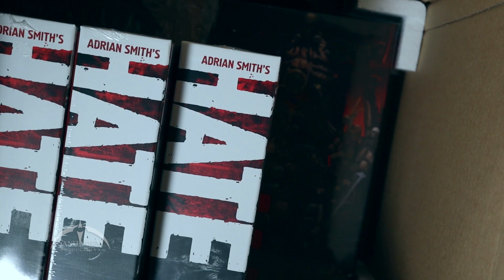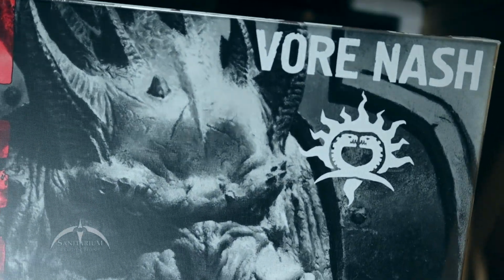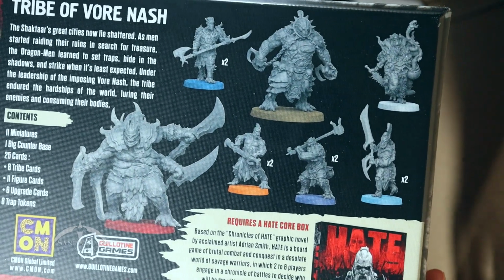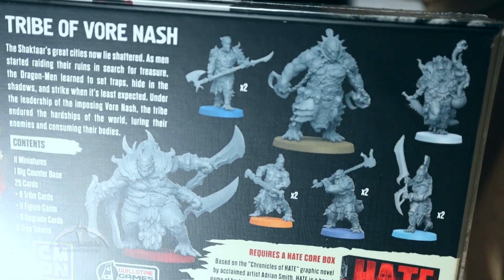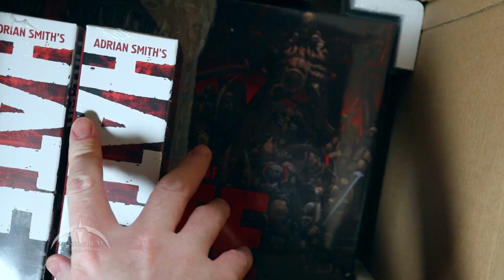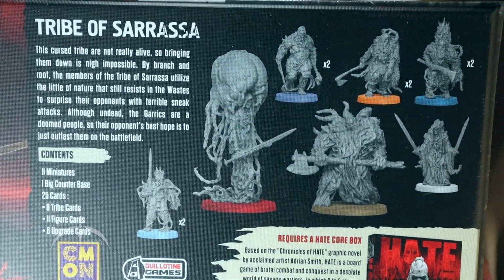Even more packing material. The first box we have, Vornash. Quick flip over to the back side so you can see what's in here. Tribe of Vornash. And we'll set that right here, I guess. Then we got Sarasa. Another tribe.